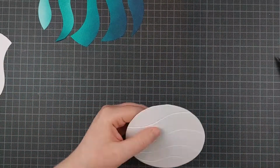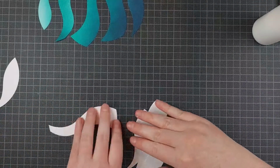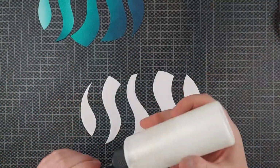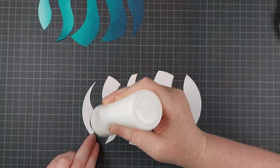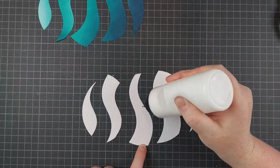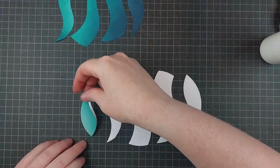I am also going to use this Circle of Waves die, and you saw me dry emboss it on a piece of white cardstock. I also die cut it from a piece of white cardstock. The dry embossed piece will come in handy later, and I will talk about that a little bit more then.